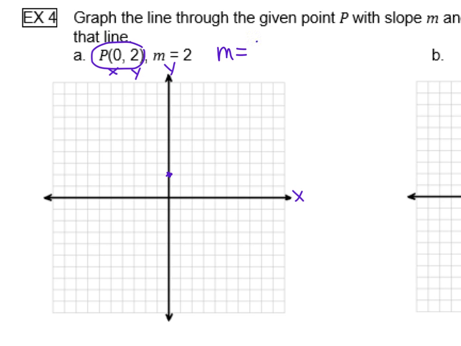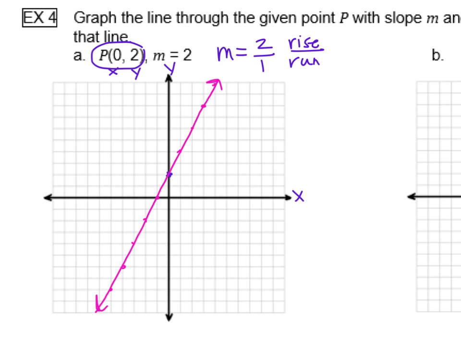Our slope is 2, but let's go ahead and make it 2 over 1, because that's going to help us with our rise over our run. If you have a positive rise, 2, you're going to go up 2, and then you're going to run 1 to the right and plot that point. Then you just fill in the whole graph doing that, up 2, 1 to the right, up 2, 1 to the right. One thing to check as you're filling in all your points is that this is a positive slope. So when you read a graph from the left to the right, you can see that we have an uphill line. That tells us we're probably on track.